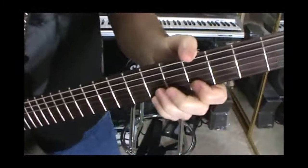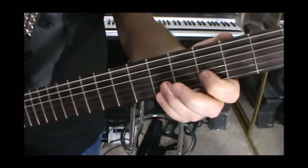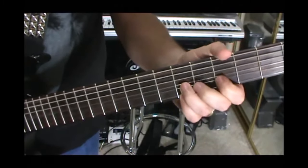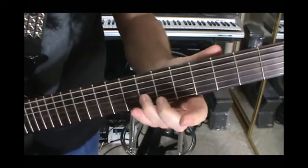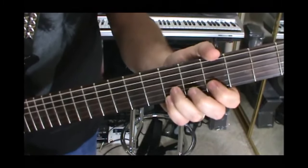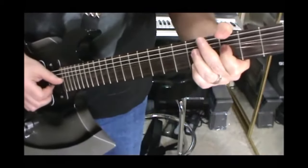Okay, so you're starting with what's called a pre-bend. I know half of you are laughing because you understand what I'm thinking of when I say pre-anything. Okay, so you start with the 6th fret, which is F, all the way bent up to the G. So you use your one back here on the fourth for support. And yes, you will end up playing that note, so it's in the waiting. Okay, so we play both.